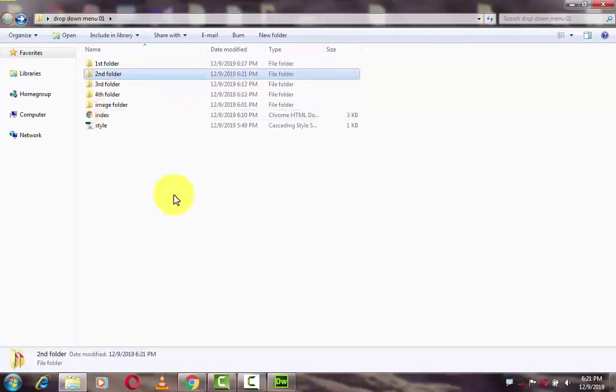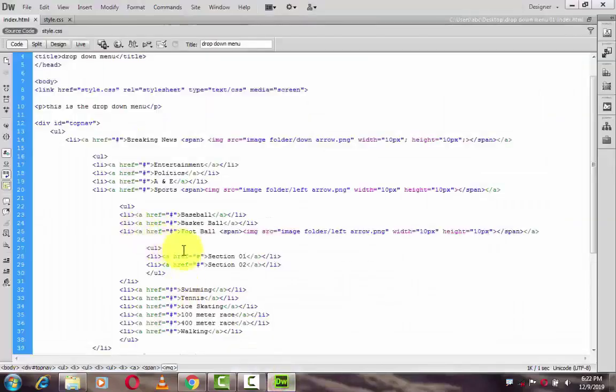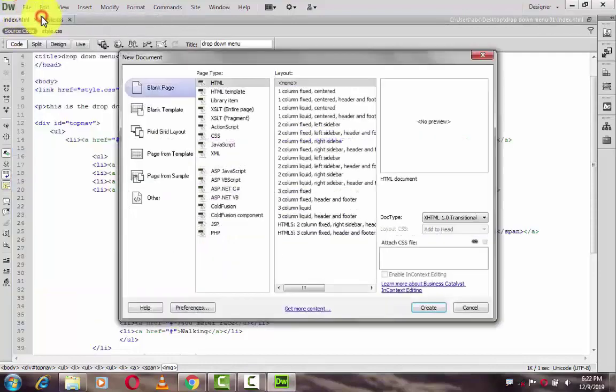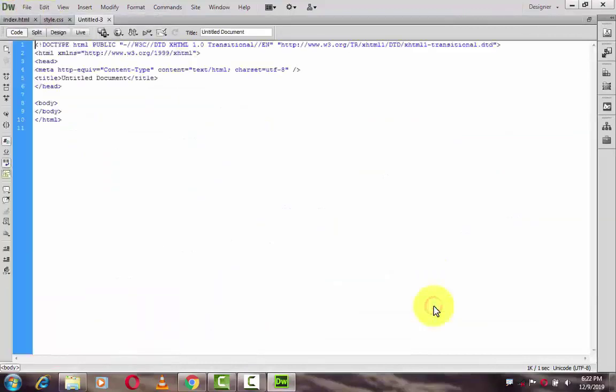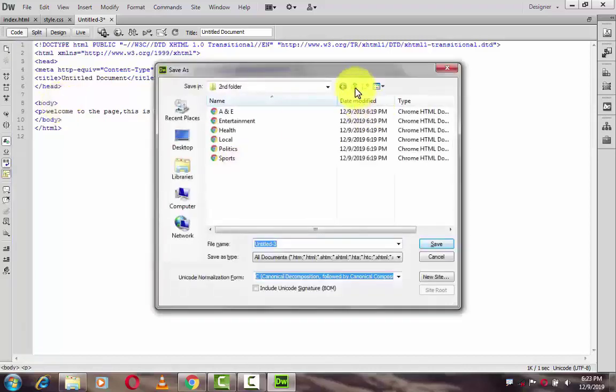Again I go here, and right now I create an HTML page for the third unordered list. I write a paragraph so that when I click on it, it can show this type of message: welcome to the page, and this is the third part.